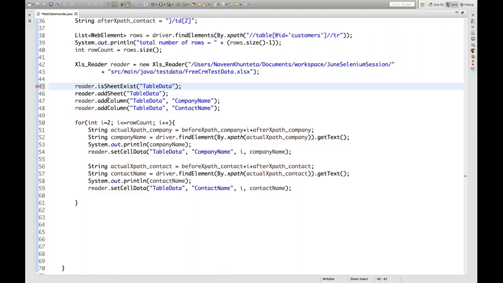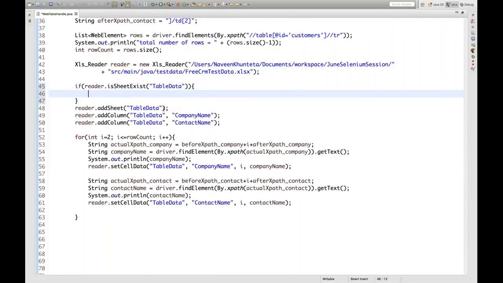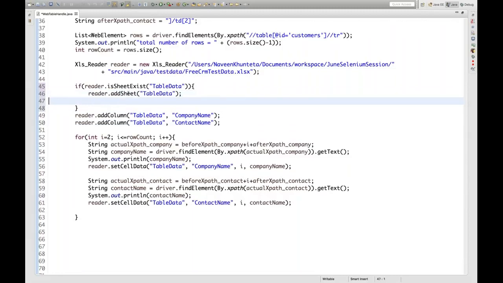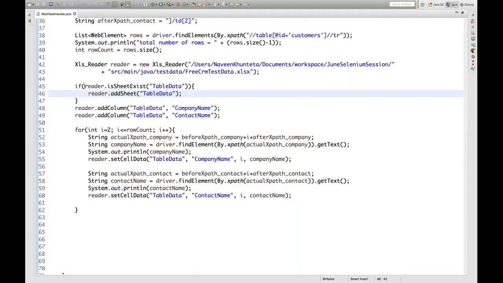And then I'll put one condition that if sheet exists, what I'm going to do over here is that if this particular sheet exists, it will return true. If it is returning true, it means the sheet is available.